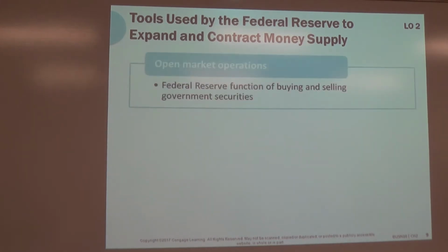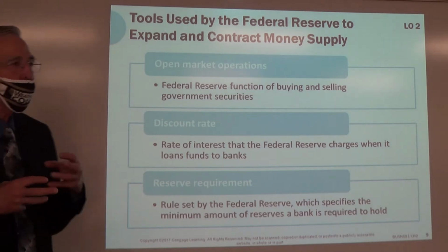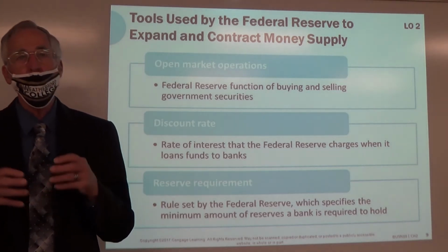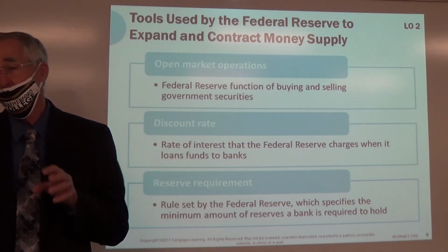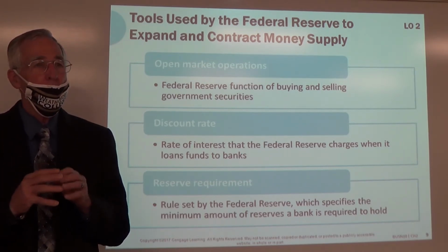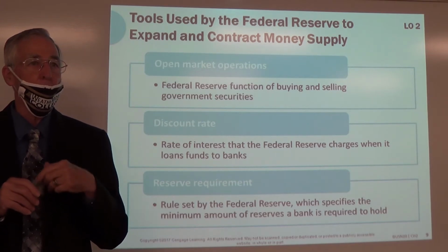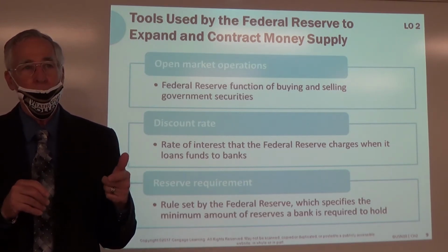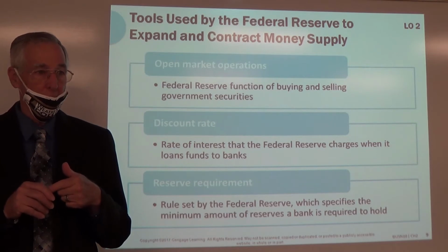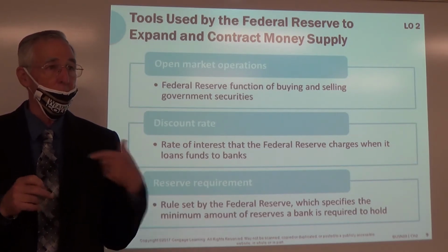There's the tools coming up. The Fed controls all of our banks in the country, and they can tell all the banks what to do. Some banks refuse to do it, but that's a different problem. And one of the things they do is they set the interest rate. The Fed actually loans money to banks, and they tell them what the interest rate is going to be, but that helps them figure out what they charge us.